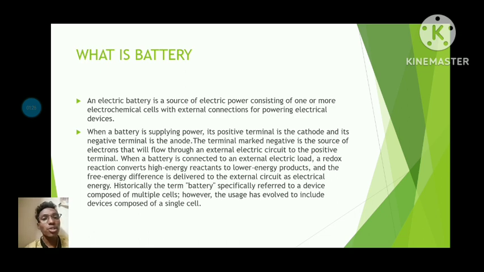The terminal marked negative is the source of electrons that will flow through the external electric circuit to the positive terminal. When a battery is connected to an external electric load, a redox reaction converts high energy reactants to a low energy product, and the free energy difference is delivered to the external circuit as electrical energy. Historically, the term battery specifically referred to a device composed of multiple cells. However, the usage has evolved to include devices composed of a single cell.